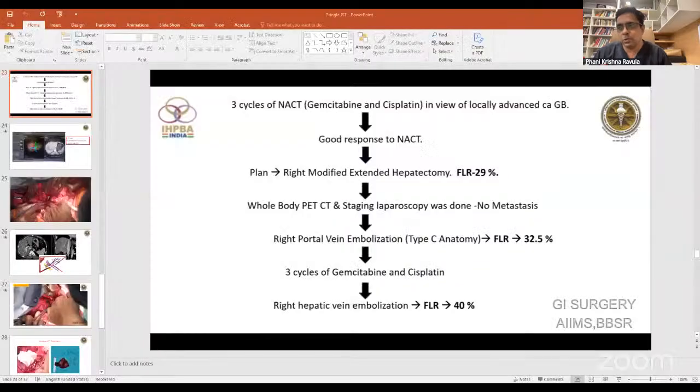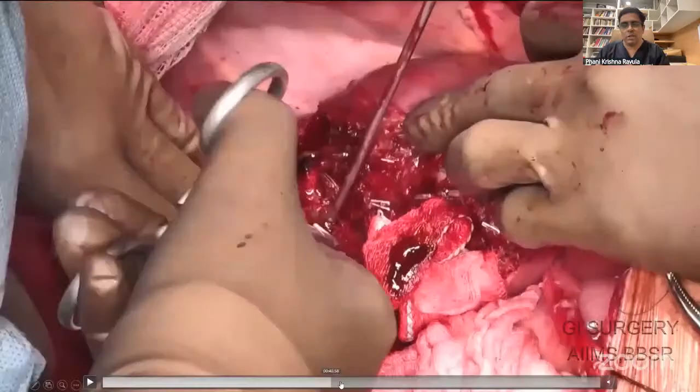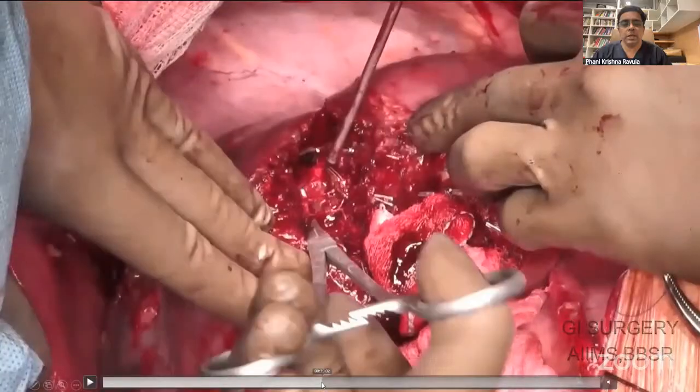In the meantime, Phani, what is your opinion about both that we have done a transarterial chemoembolization and right portal vein embolization? Is there any risk? There should be a gap between them, and the transarterial chemoembolization should be selective, because there is the concern that after portal vein embolization, the tumor growth is faster. So if the transarterial embolization is selective and there's a gap of at least about 10 days till the liver enzymes are all normalized, then it's okay.